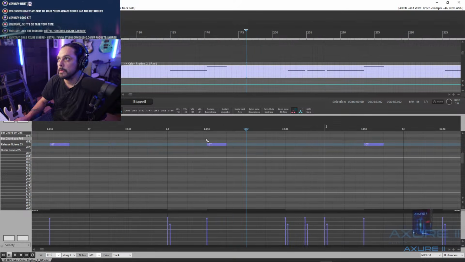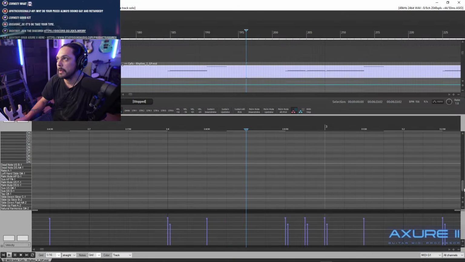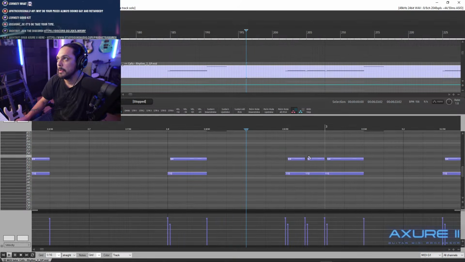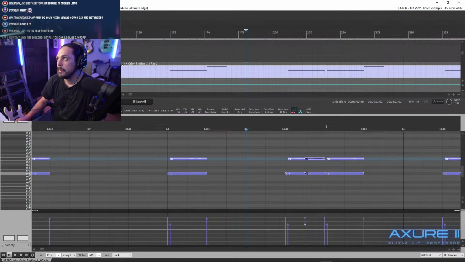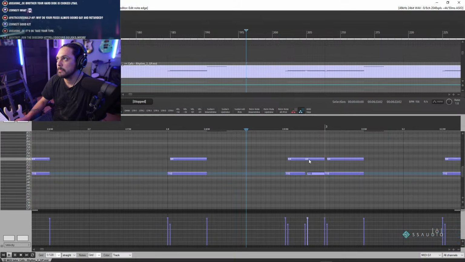Okay, for this one, I want to do alt pick, or not alt pick. I want to change the upstroke pattern and make this one turn up to 110. Since we're hitting that string a little harder.